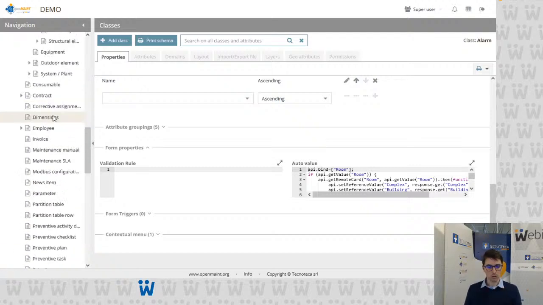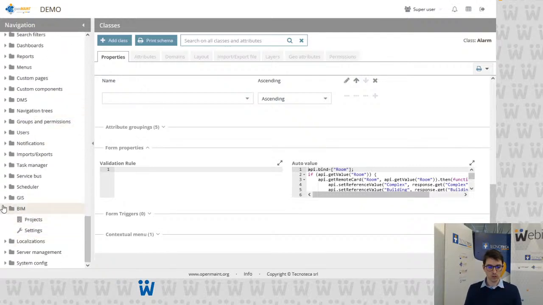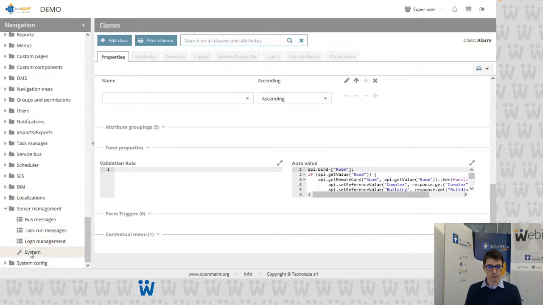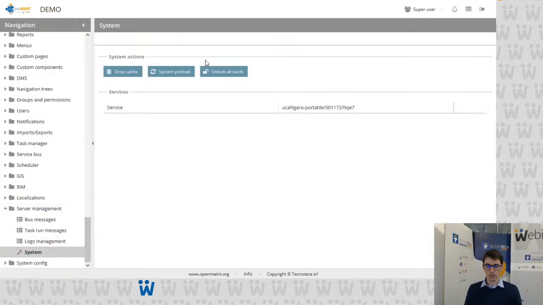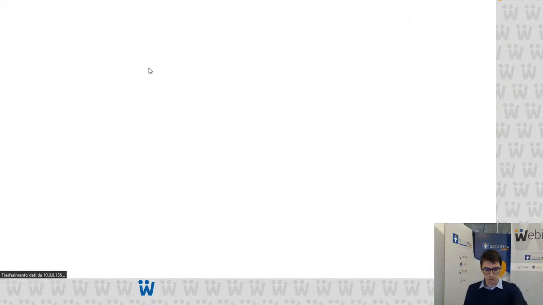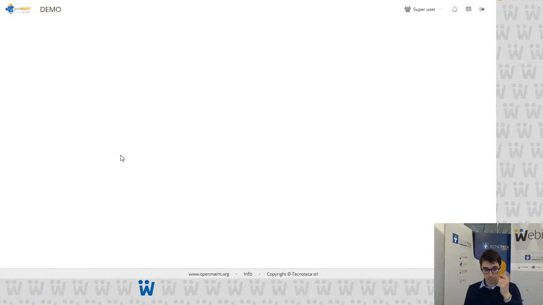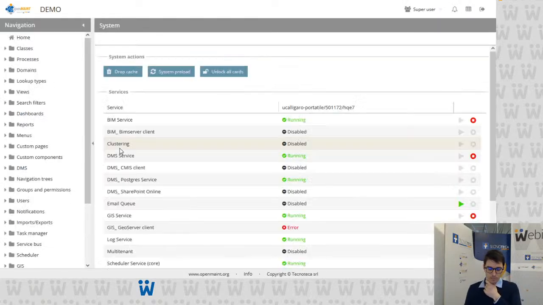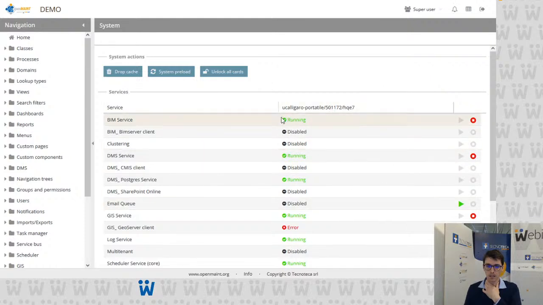Now I want to show you, but this is simple, the server management section in system. Here you can see the services that are running or disabled.